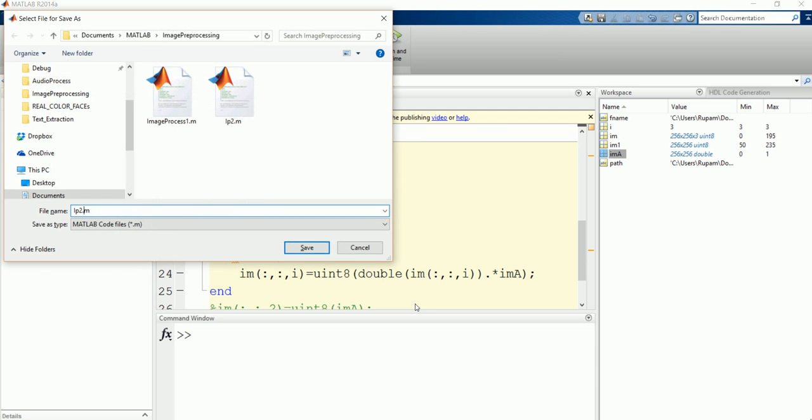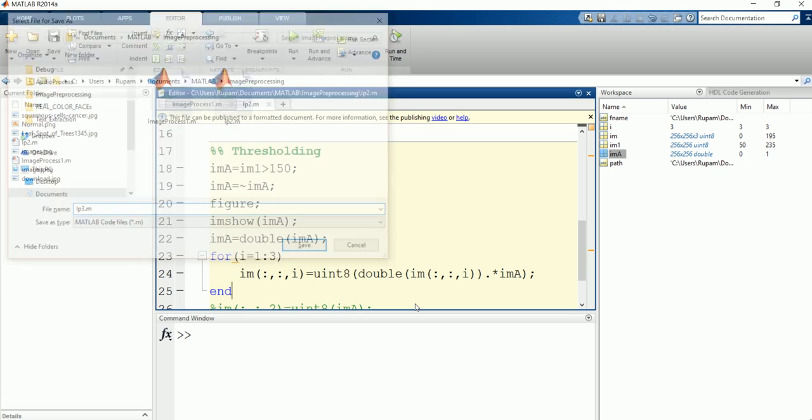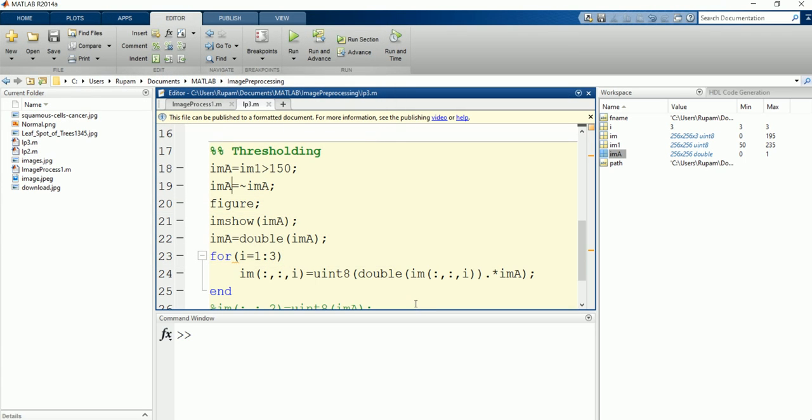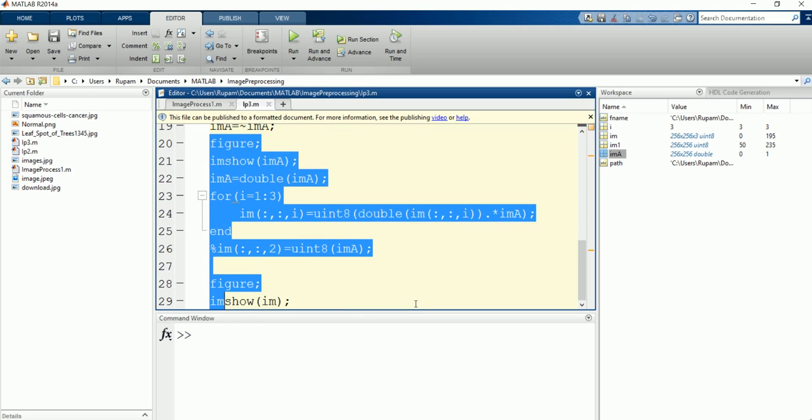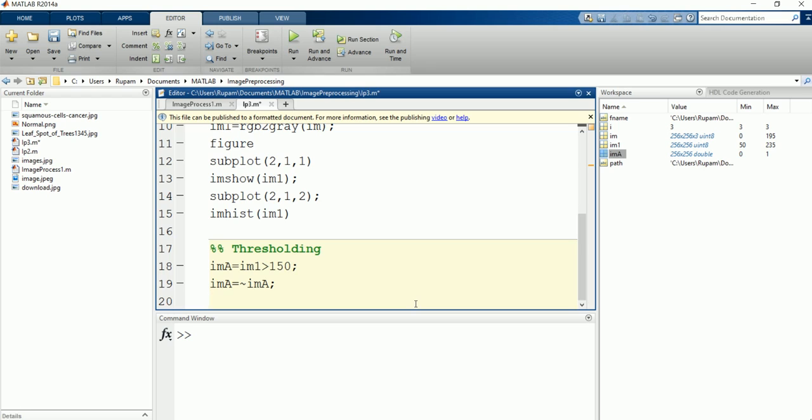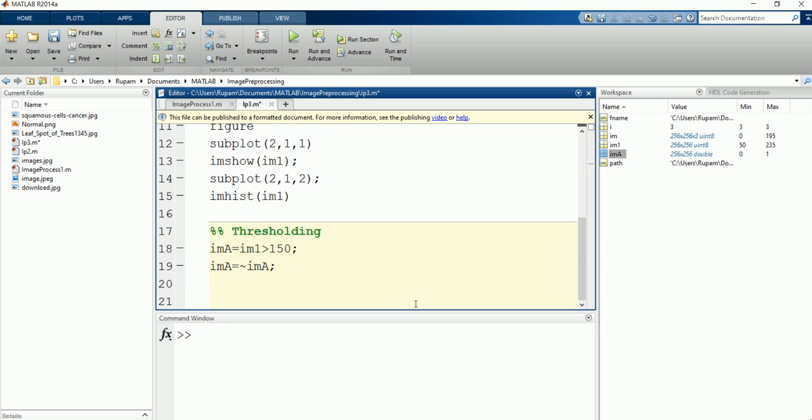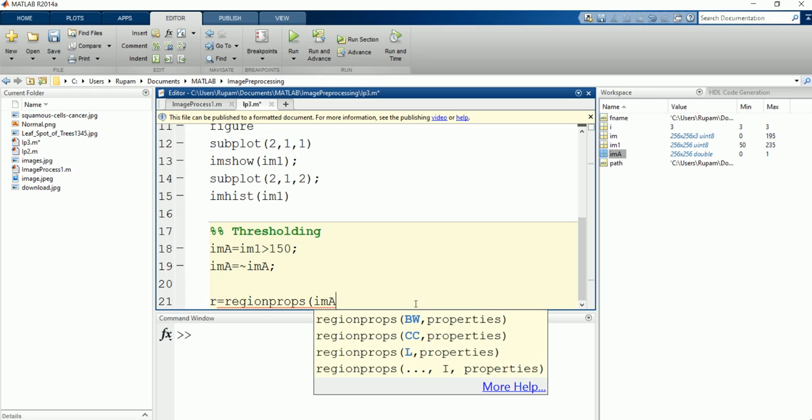So let me save this as a separate file IP3. And after thresholding, I'm not going to multiply IMA with the original image, or make any changes in the original image. Rather, what I'm going to do is R is equal to region properties of IMA.